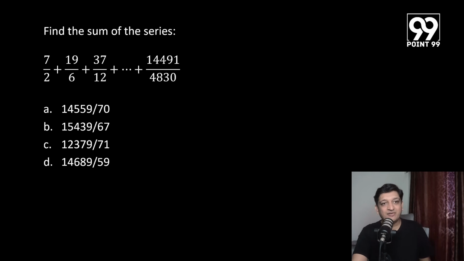You have to find the sum of the series. Sum of the series, you show it to me. I'm going to tell you only one method to solve this particular question without getting into the intricacies. Now the actual method is also not very difficult because it is into 3 plus 1. But if you look at it, 7 by 2, 19 by 6, 37 by 12, what are these denominators? 2 multiplied by 3 multiplied by 2 doesn't make any sense, right? But if you look at 2, the gap is 4, the gap is 6, you can see that the gap is increasing.